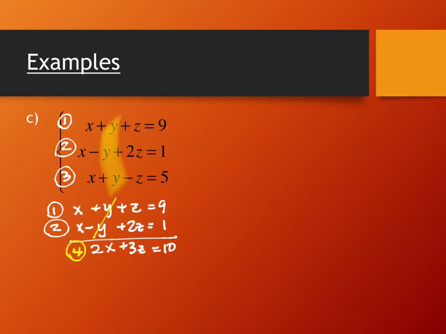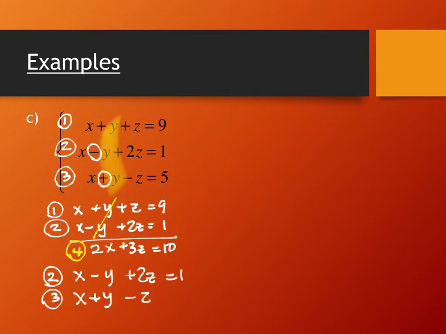Okay, so I know I need to take equation 3 because I haven't used it yet. Do you want to do 3 and 1 or 3 and 2? Corbin says 1. 3 and 1, or, oh, I think maybe 3 and 2, actually. If I do 3 and 2, then they actually line up with the signs opposite. Let's do 3 and 2 on this one. So we have equation 2, equation 3. So equation 2 is the one I just did, x minus y plus 2z equals 1. And equation 3 is x plus y minus z is equal to 5.